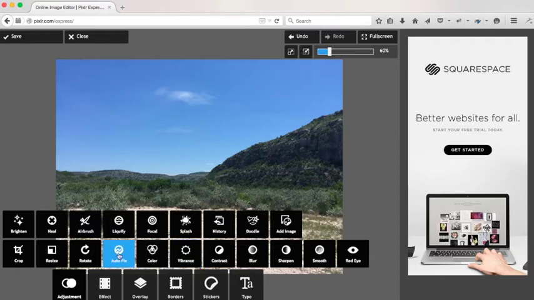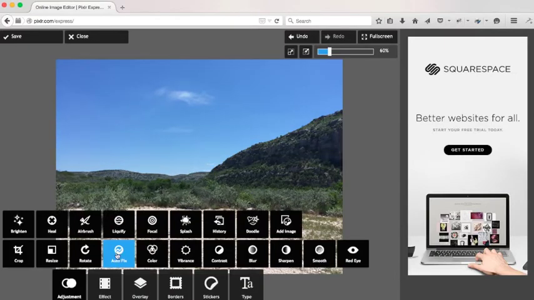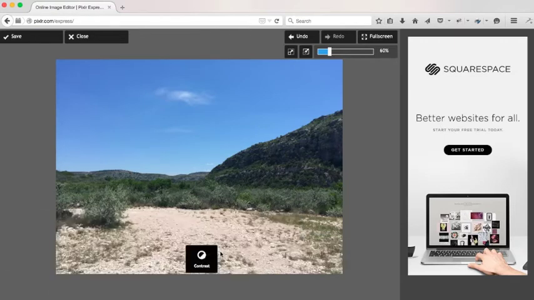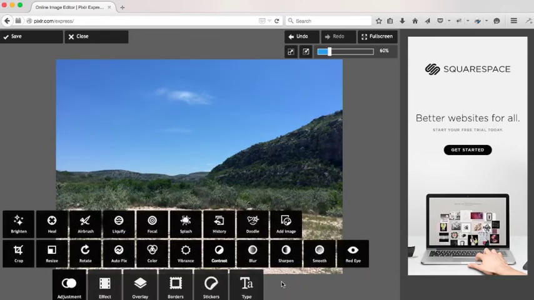Another option that you have is an auto fix, and what that'll do is it'll just kind of do what it thinks it needs to do, and sometimes that can be your best option if you're not really too sure what you're doing with color or brightness and all that kind of stuff. Another one I like to use is contrast, and so this gives you some brightness and contrast. You can control how light it is and how much contrast, and how they contrast with lighter and darker levels within your image. So let me go ahead and just apply some of those changes.